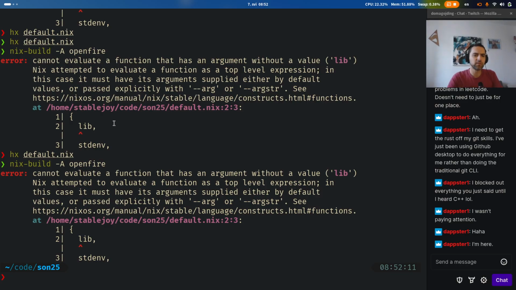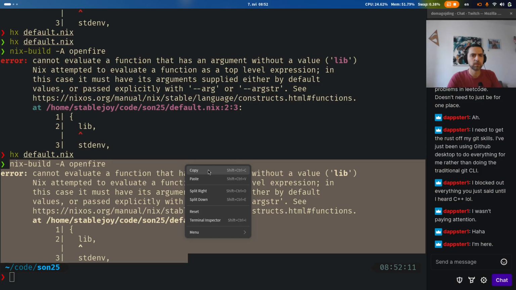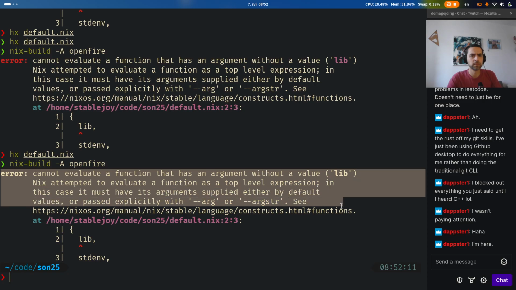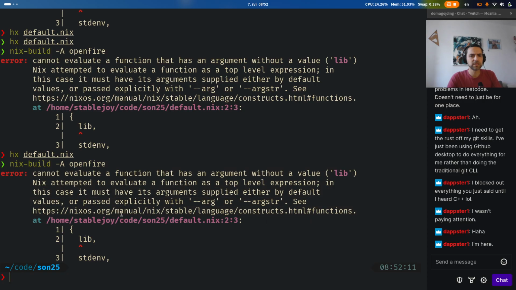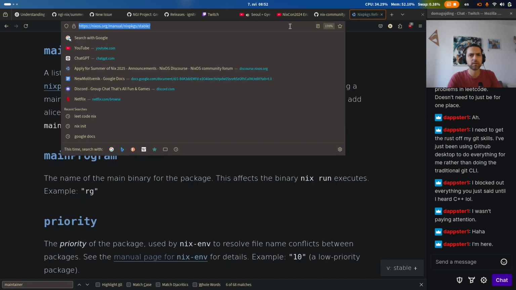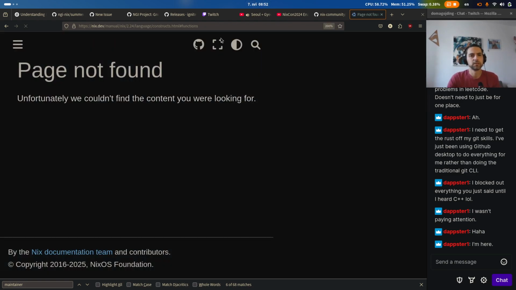I still don't get it. Why is this? Let's see this error. Well, it's giving us some kind of link. Page not found. Oh.